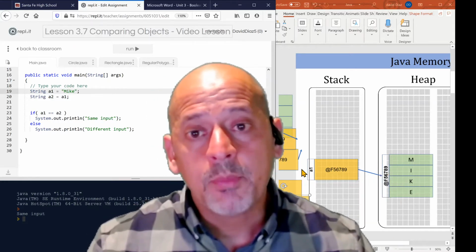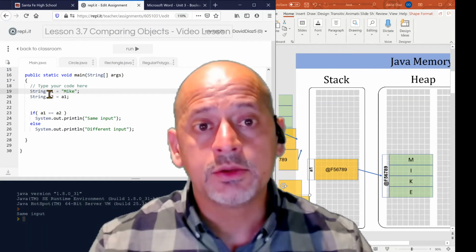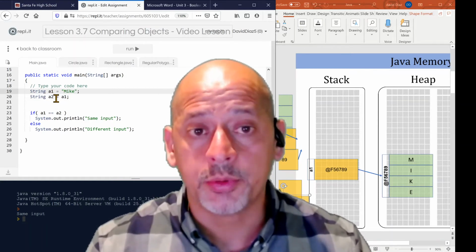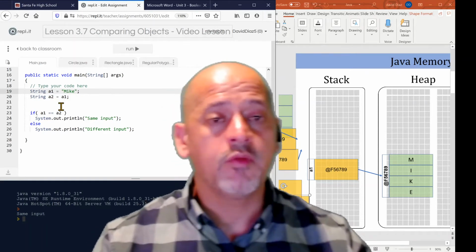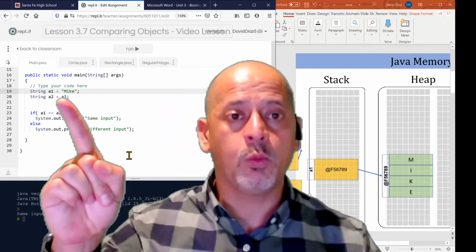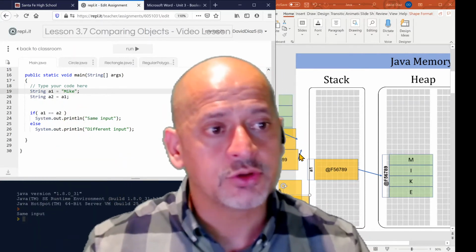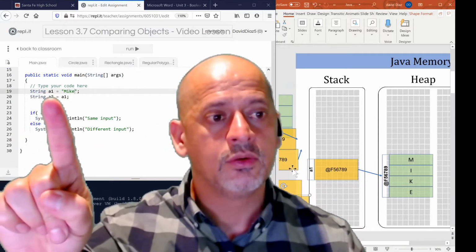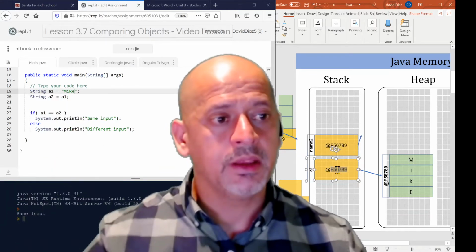Now, whenever I place A1 and assign it to A2, whenever you do the assignment operator, not an equal sign, you're not saying equal. Remember that whenever we talked about this being read, A1 is going to be assigned to A2. What is going to happen is it's going to create a new one, and it's going to copy.